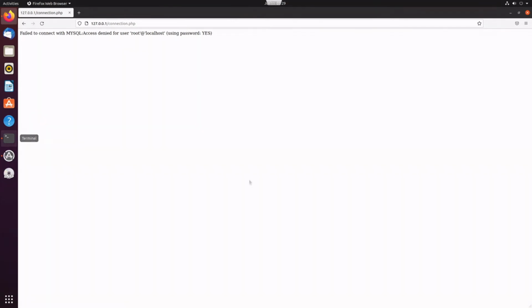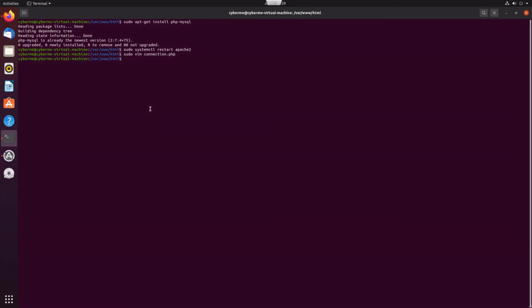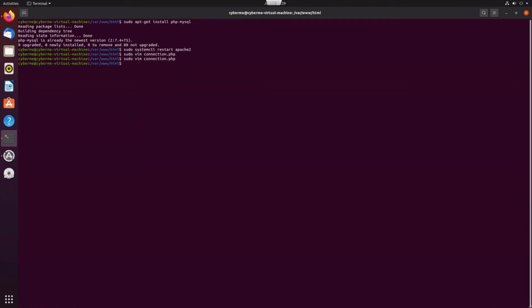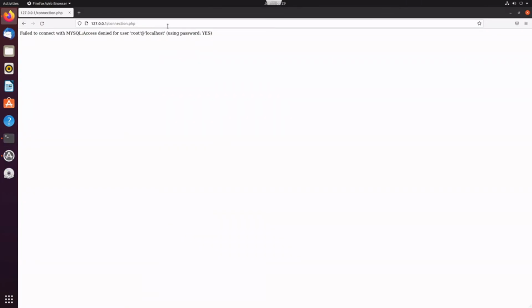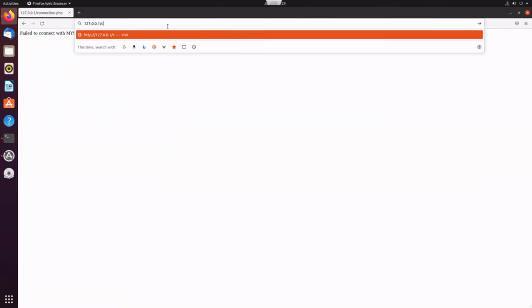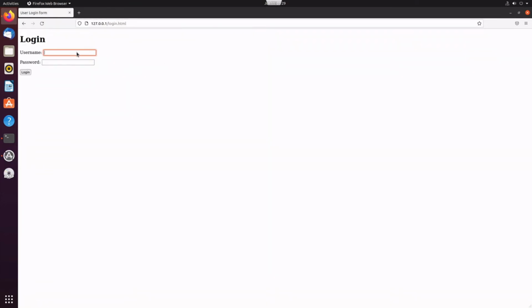There you go. So now we have verified that connection.php works, and let's just verify that we can now authenticate using the login form that we created. First, let's go ahead and fix that real quick. Let's head over to the browser again, and this time instead of going into connection, we're going to go to the login form. So if we put a fake bad username, we should see login failed.